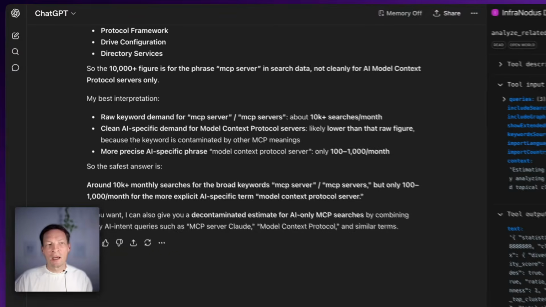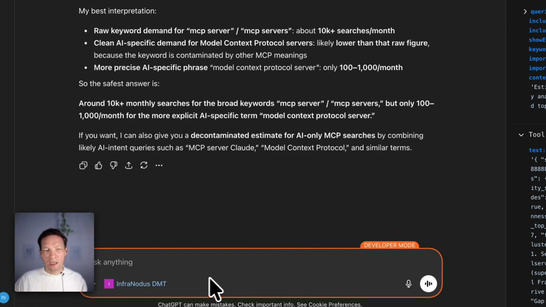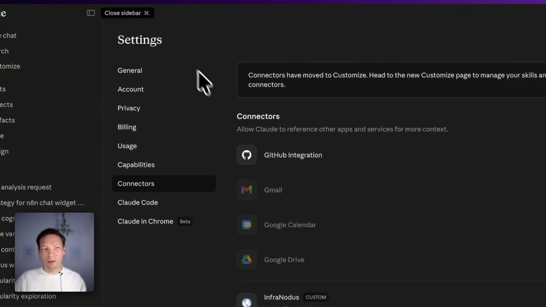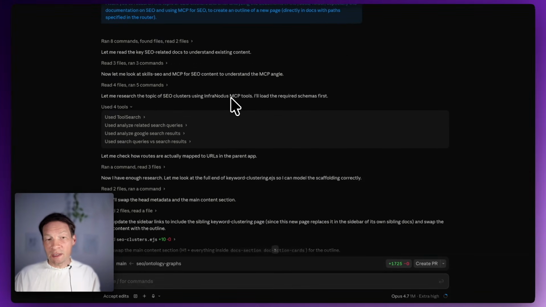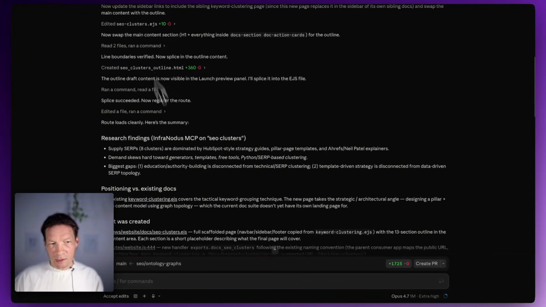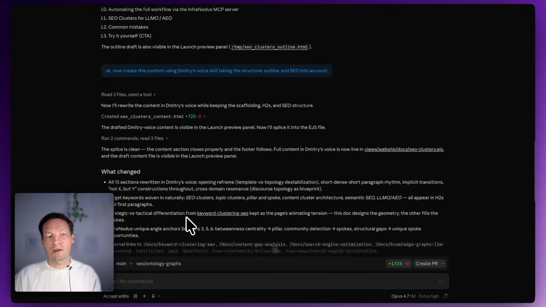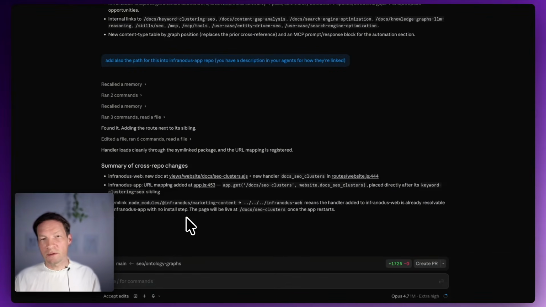So it combined all these different tools together automatically in order to give me a much better insight. And this is why Claude is so much better than ChatGPT in this case, because you don't have to manually choose the tools here, but you can actually rely on Claude to choose the tools by itself based on the needs that you have. And then it integrates the responses from the tools into its reasoning process, and then you get really good insights in just a few clicks. So this is really good, and I really like using that as well.